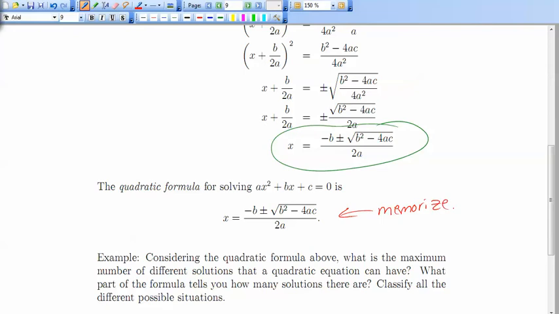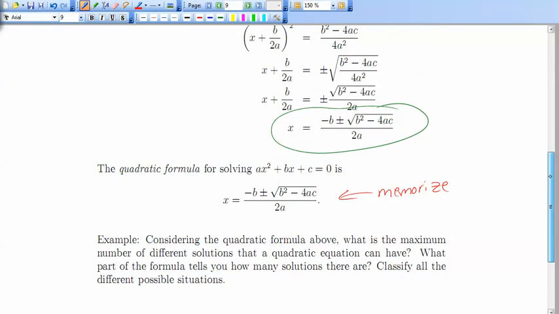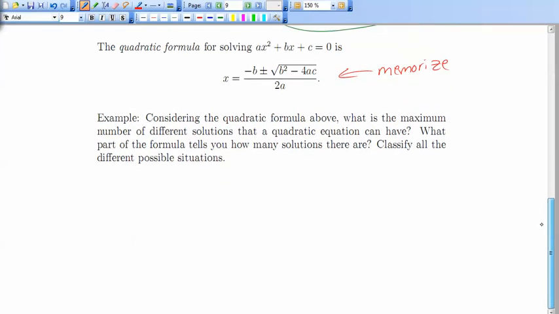Now notice that just like in completing the square, we saw that you can get up to two different solutions due to the fact that we take the positive and negative square root of both sides of the equation at a certain point. So, of course, we shouldn't be surprised when we see a plus or minus in the quadratic formula. By the way, all the formulas you memorize, I've given you a sheet for this class, and you should put it in that sheet right now.